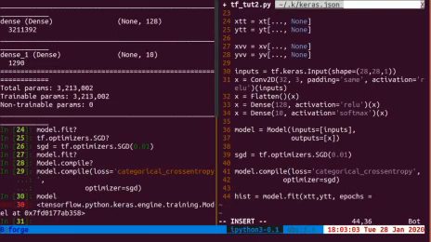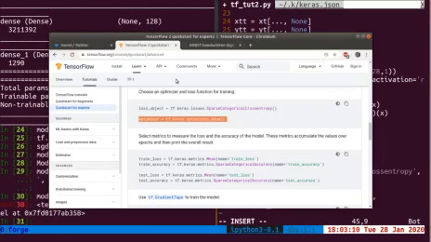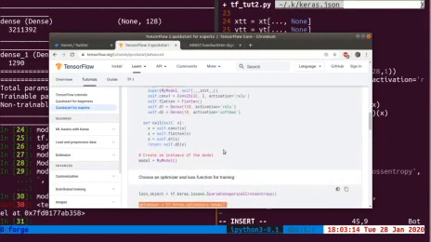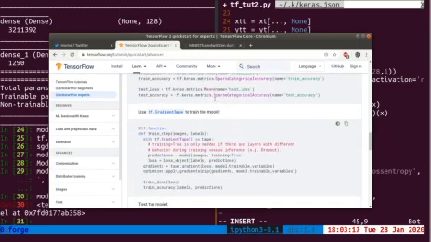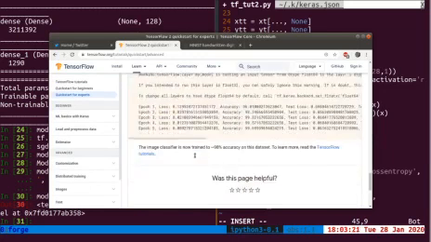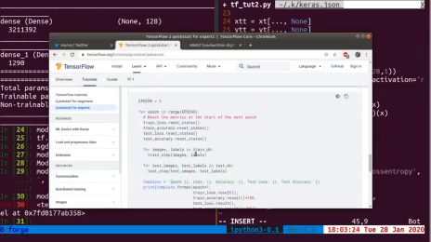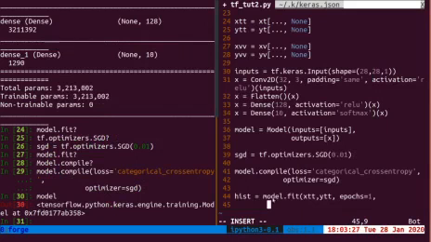Epochs equals 10,000, whatever. Let's just do one, just to make sure the model does something. That's always the most important thing. Is the model doing anything? This is doing a bunch of stuff. Jeez, what is this nonsense? Yeah, there are much easier ways to do this. Why would you do this to yourself? That's just so strange. I understand it's the advanced tutorial, but as far as getting started quickly and understanding what you're doing... Also, this model has 3 million parameters. Wowzers. That's actually a lot for a tiny little model. We only have 60,000 data points, so think about that. Way more parameters than data points. You could probably fit these parameters to do whatever you wanted, given the inputs that we have. It's a bit dangerous.